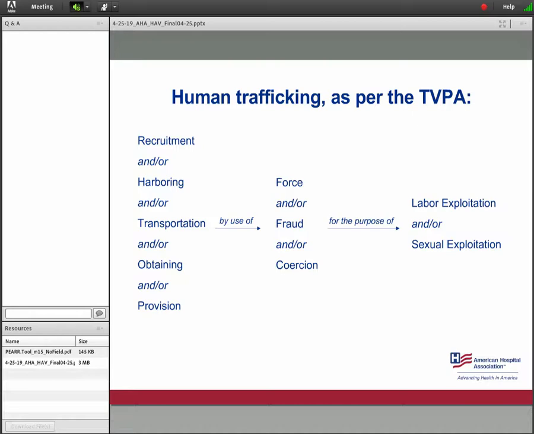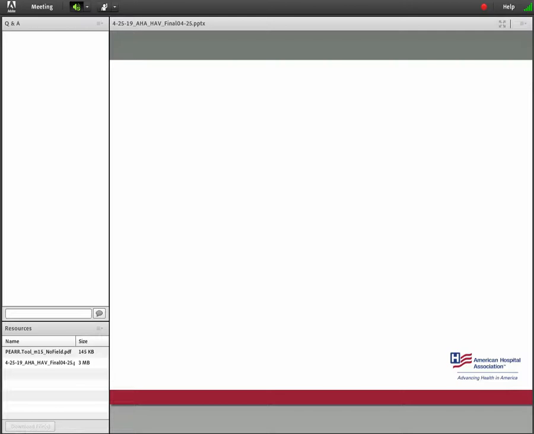I won't get further into caveats there. That would be a whole other webinar, but just to make sure we're all on the same page. So now that you've sort of gotten the lay of the land, we are talking about a definition of terms, and I want to make sure that we're all using these terms appropriately and thinking about it from a clinical setting, especially for folks who are in leadership.